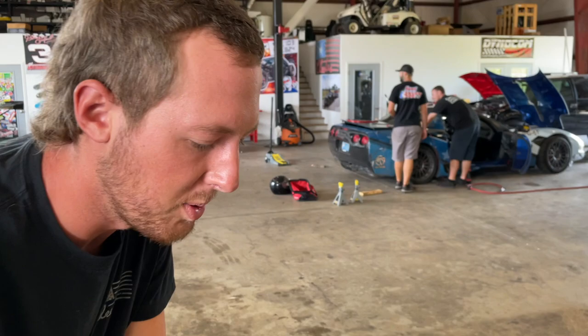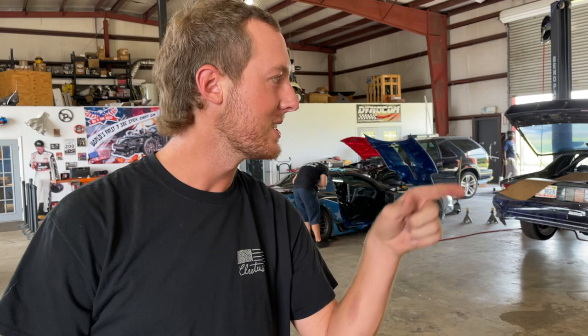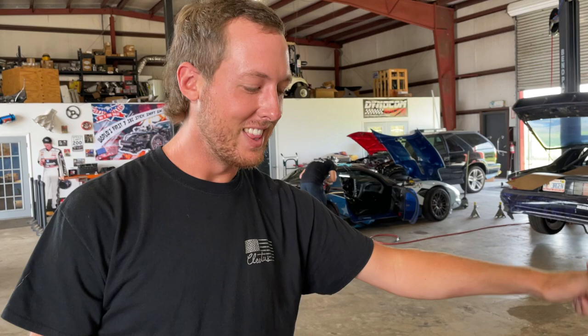We took a compromised motor, put two bigger turbos on it, and went the fastest it ever went - probably down 300 horsepower. The crazy thing is it started smoking really bad before that one race week. We took on that race week, then took it to TX2K and made ten 7-second passes, then me and you made side-by-side 7-second passes - Ruby and Leroy in Houston. Then we took it home, took it to Vegas, pulled the motor out, never blew up. We found the rocker was off and it was just sucking oil in - craziest deal. These LS engines are impressive. Glad we got to keep the same everything, just freshened up.